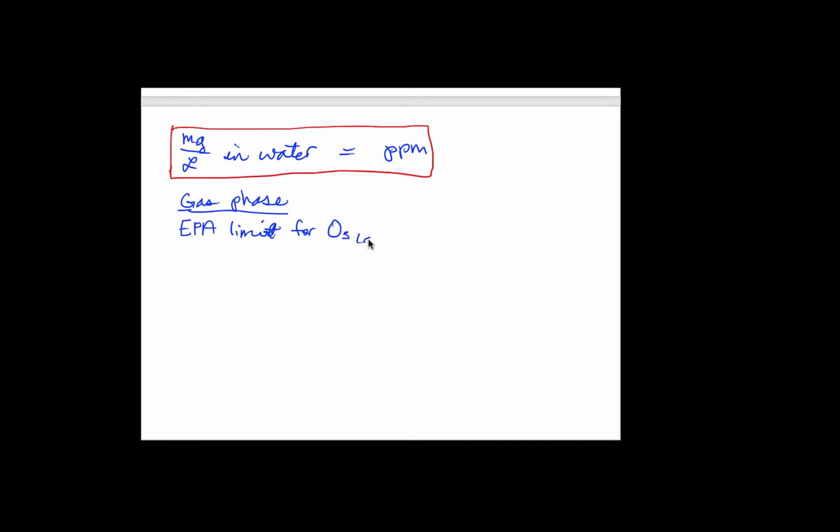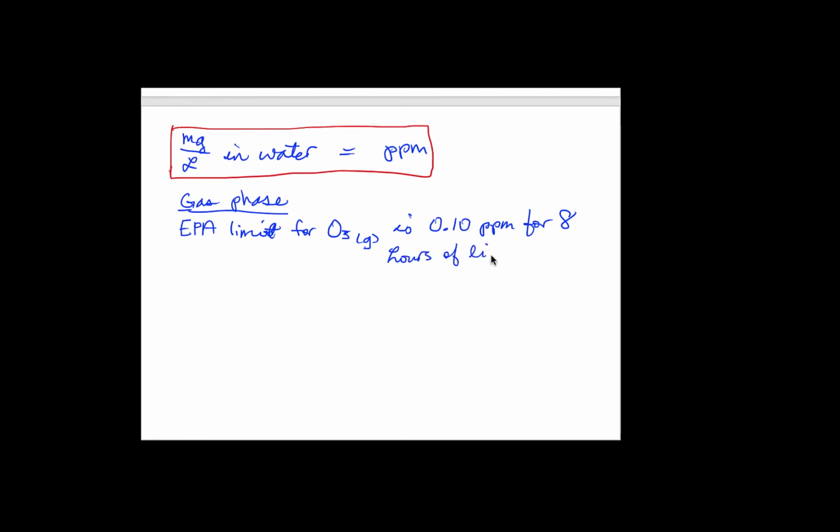Ozone has the molecular formula O3, and it is considered an air pollutant, and it's controlled in terms of your exposure. The exposure limit for ozone is 0.1 parts per million for 8 hours of light work.